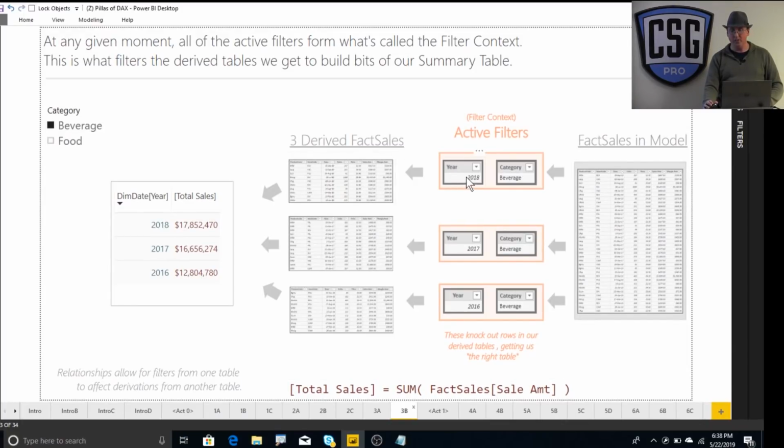And when it does it, it filters it by this and this for this cell. For this cell, it filters it by this and this. For this cell, it filters by this and this. Okay? So how many different tables do we have on this page? Gosh, we have a lot of them, right?